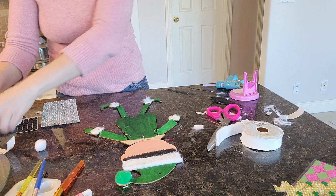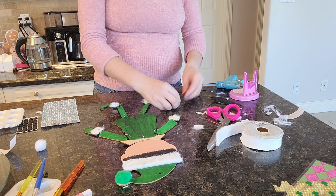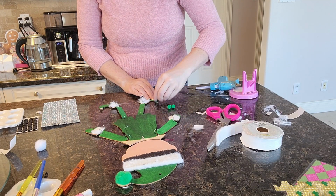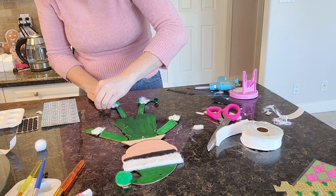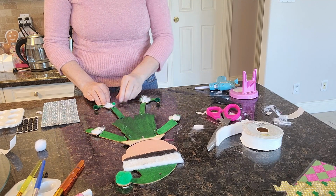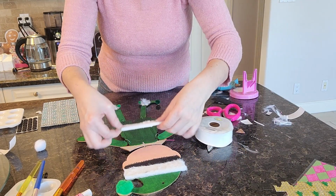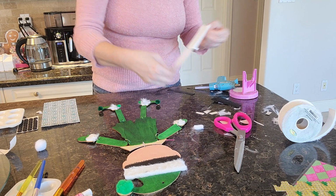There. And then for his little elf boots, I've decided to go with some pom-poms. So I got these, oops, a dark green and a lighter green. I'll do the dark green on the front and the lighter green on the back. All the little glue webby things. There. Now I just gotta do his collar, which I need to use one. This is going to be a little bit harder to get this in here.